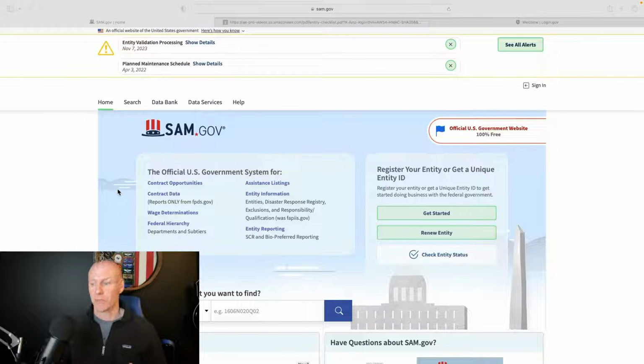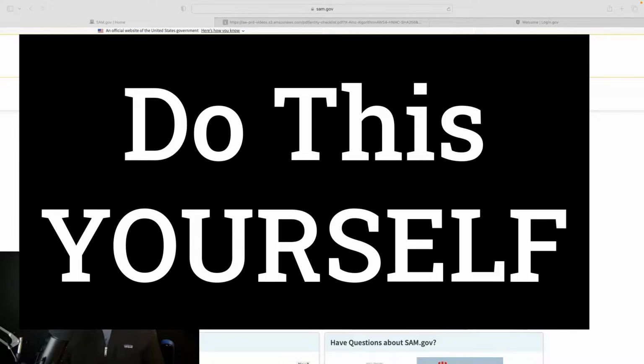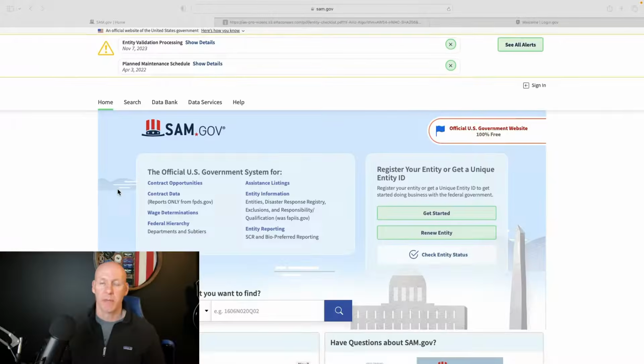Pay to register your business, and I don't recommend doing that. You can register your business yourself. There's a lot of reasons why you should do this yourself, but primarily because there are so many questions in here pertaining to your business that only you can answer. Your tax ID numbers, specific questions that only you're going to be able to answer, so it really makes sense for you to do this yourself.